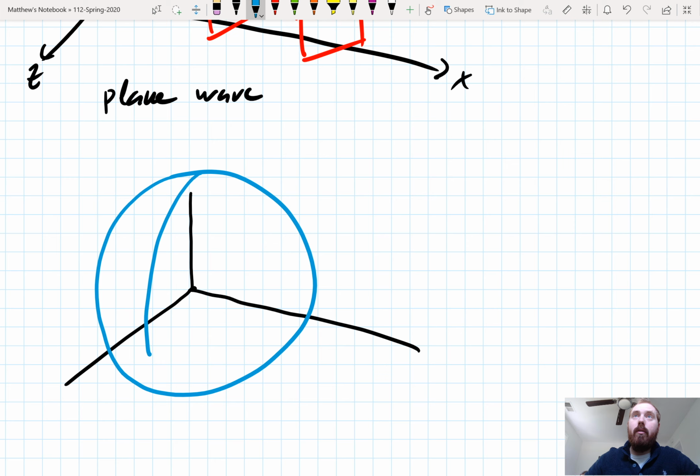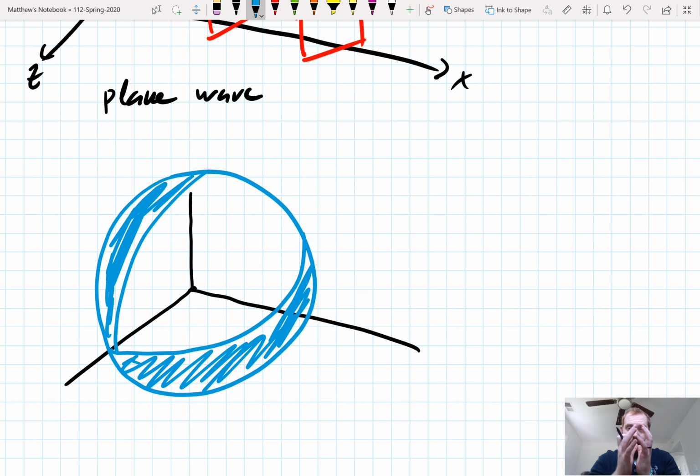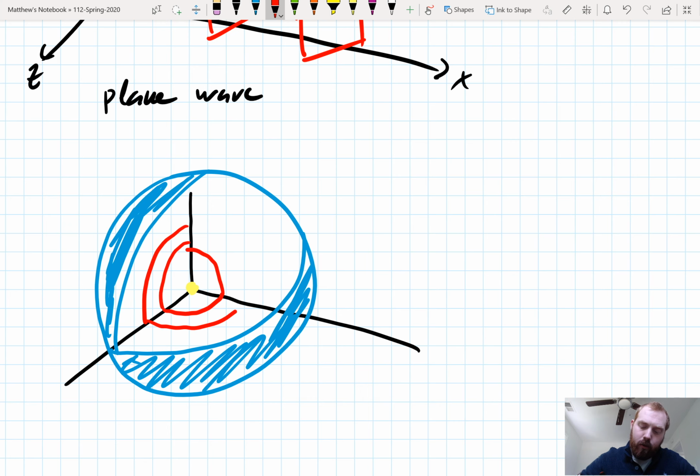And I'll put a little slice. So we're peering inside this thing. So we'll fill this in. Right? So we have ourselves this glowing ball, basically, radiating outwards, and we're looking inwards. And you could say that there is some sort of light source there that's producing waves. And those waves radiate out in a spherical fashion. And they just keep going radially outwards. Right?